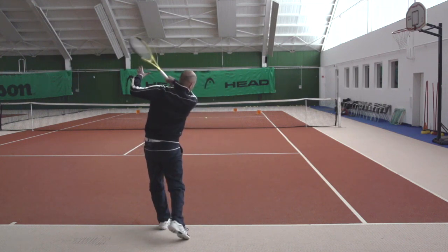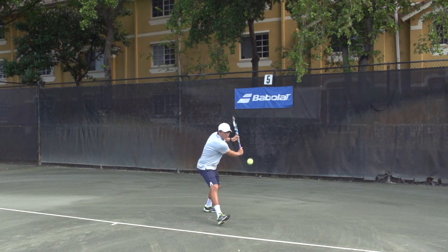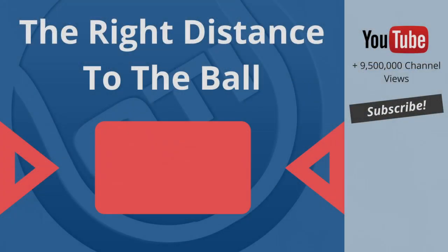And all great topspin ground strokes are hit with an inside-out swing path, so this is absolutely critical for you to understand and to master. And in the previous video with OTI instructor Nadim Nasser, he talked about having the right distance to the ball, which is critical because if you are too close to the ball, you can't swing inside out and you won't hit with power.